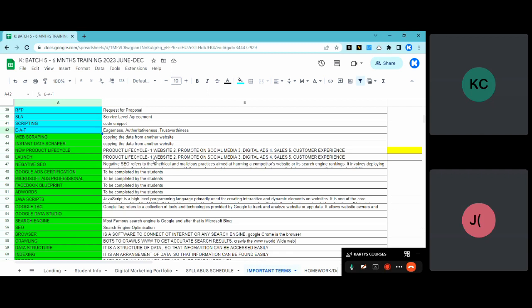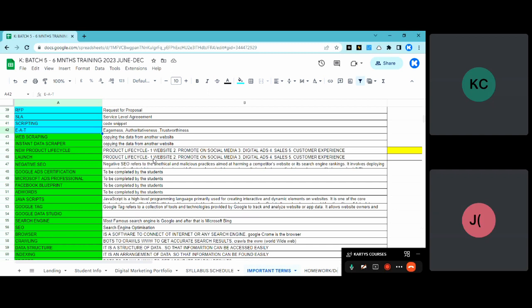Okay, now what is authoritativeness? For example, you're an electronics company, right? Now you have a website, you are specialized in one type of electronics, let's say computer hardware. None of the other websites are giving in-depth details about the products and services, but you are the one who keeps giving in-depth information, right?